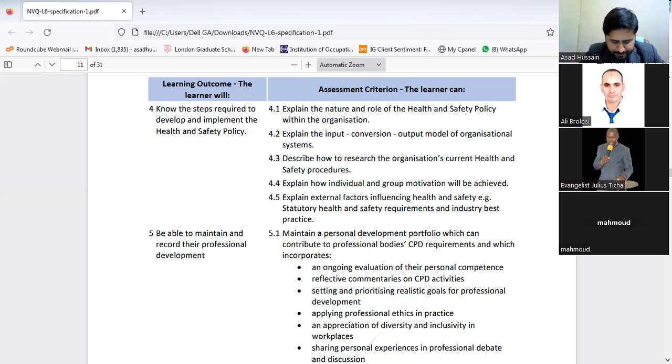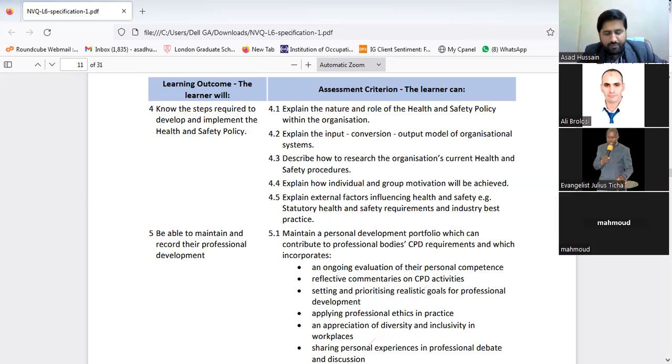Is it fine? So this is only explanation, nothing else, no evidence? No, you just have to explain. In this section, Mahmoud, you don't have to produce any heavy evidence, because you can't show that you have given someone an appraisal or 5,000, 1,000 or 500 rupees. You just have to explain how we are motivating people in the organization.